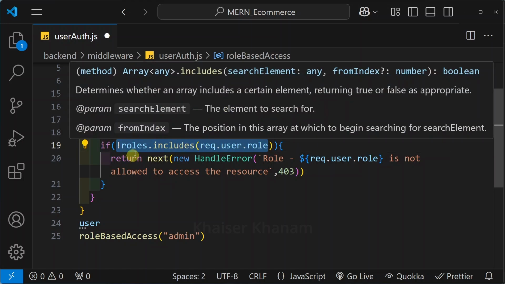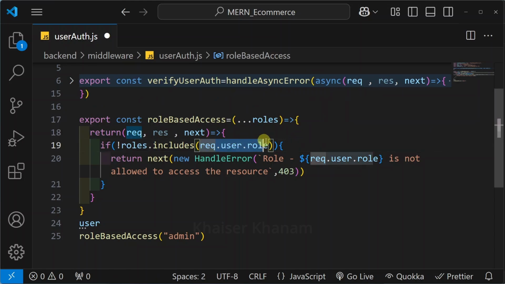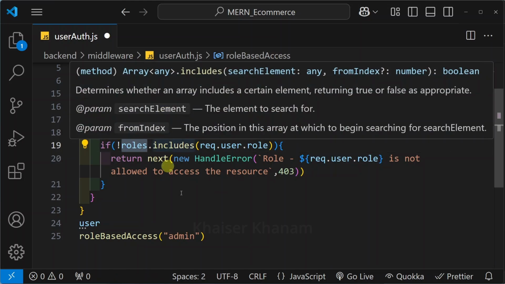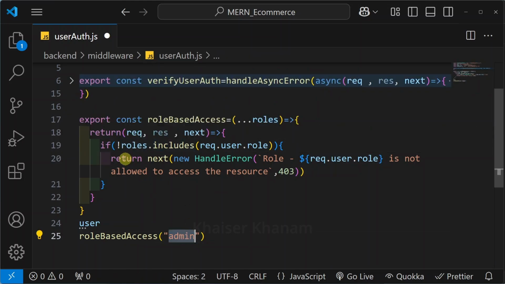Once this condition is true, which means I have the role as user, I will come inside this and then I will tell role. From here, I will access the user role and I will say this user is not allowed to access this resource. So this roles is nothing but an array, and inside that array, we have admin.